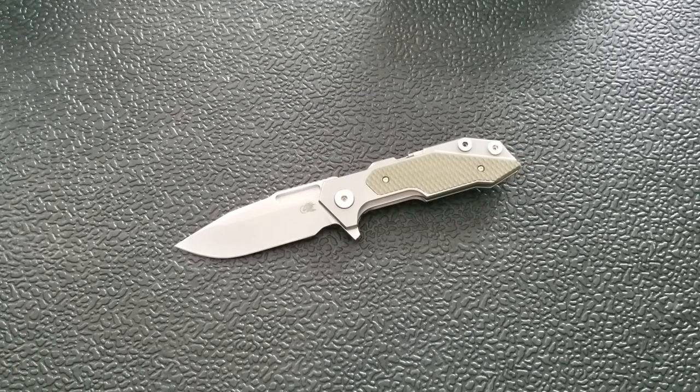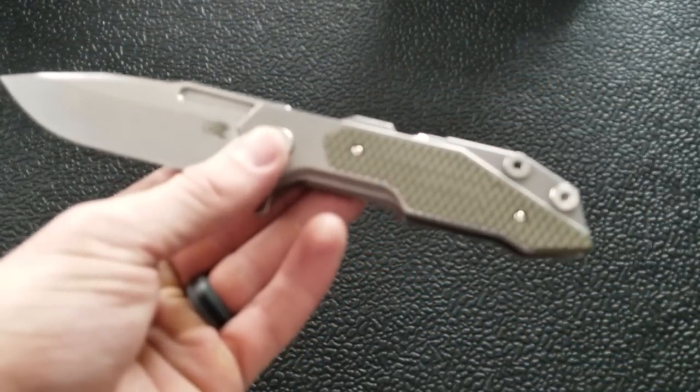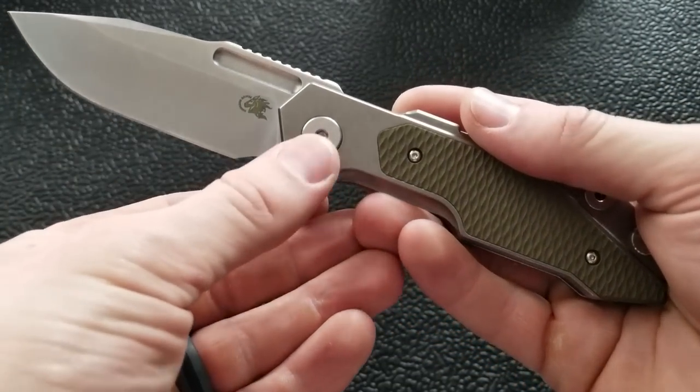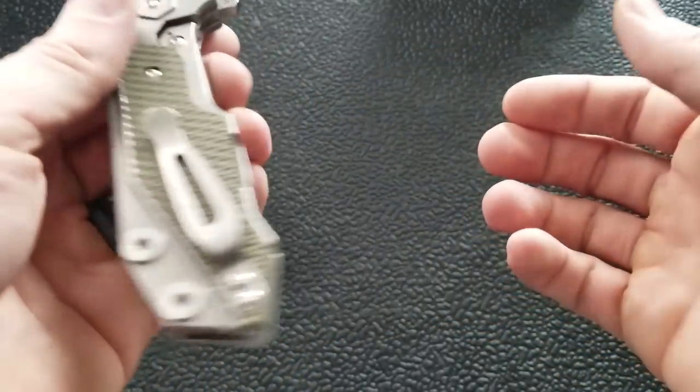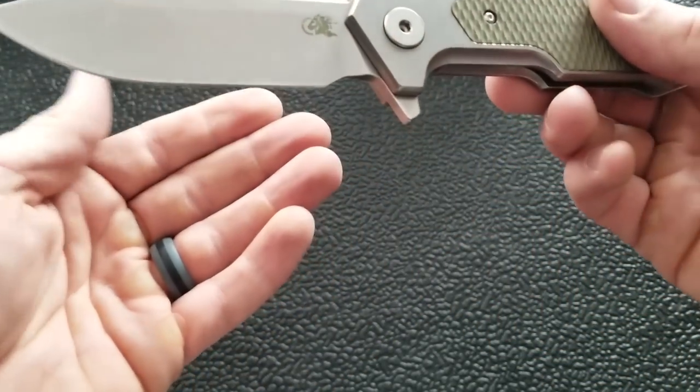It's easier to graduate into it. For Hinderer fans who already own Hinderers — go ahead, you're going to love this thing. And if you want this to be your first Hinderer, go ahead — this is an amazing knife that will set an amazing example for what to expect in this price range. Going forward, we'll probably see modular options: different scale materials, anodized hardware, anodized frames, different blade shapes. This is the right platform for all of that.